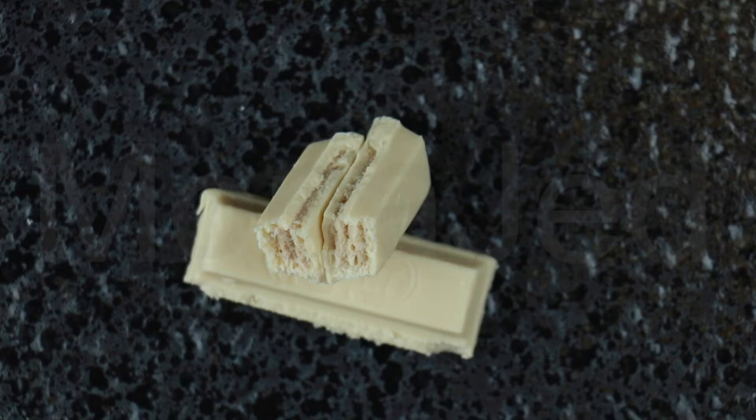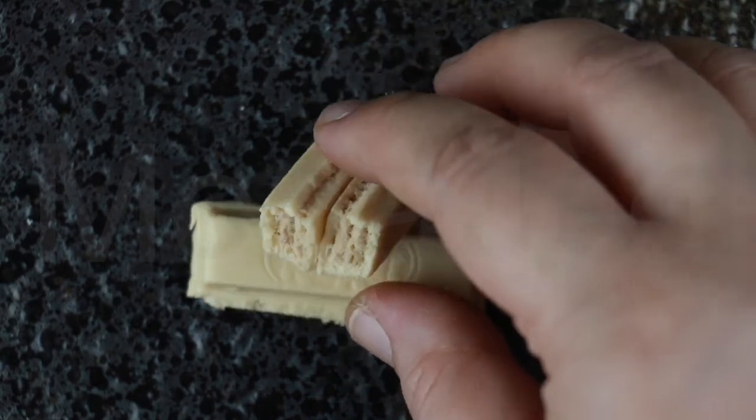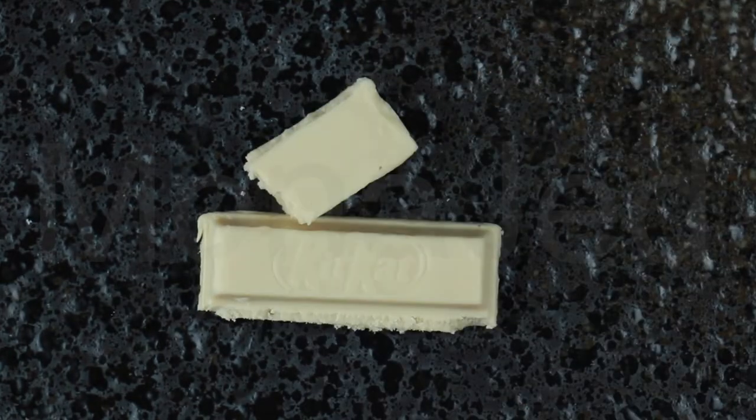Now, at first taste, there doesn't seem to be much to this flavor, almost seeming bland, but giving it a moment, and the flavor still falls flat. I am not a fan of this flavored Kit Kat. Honestly speaking, it's more of an aroma of chestnut that I'm tasting rather than actual chestnut.